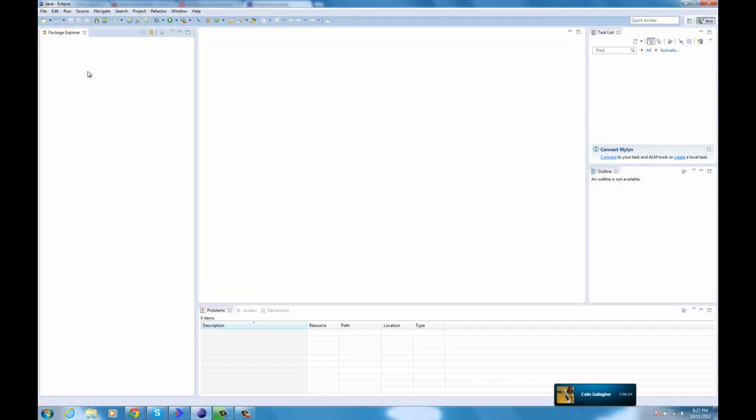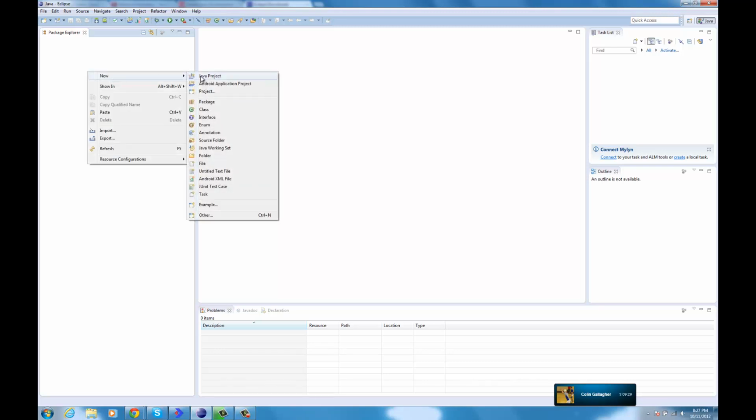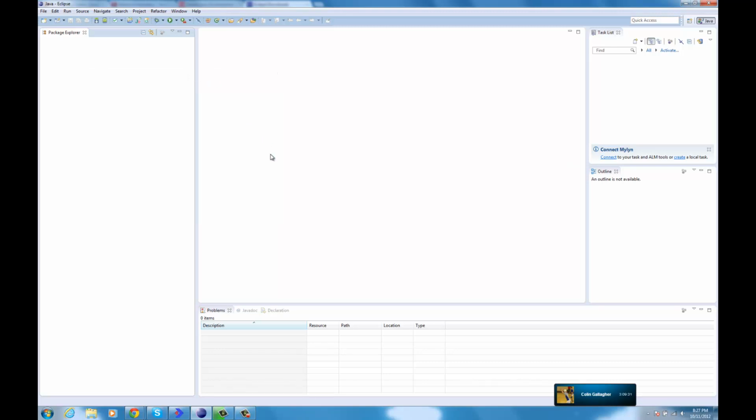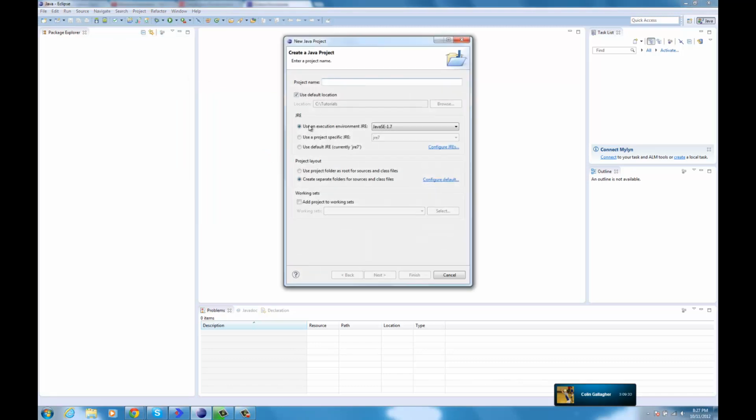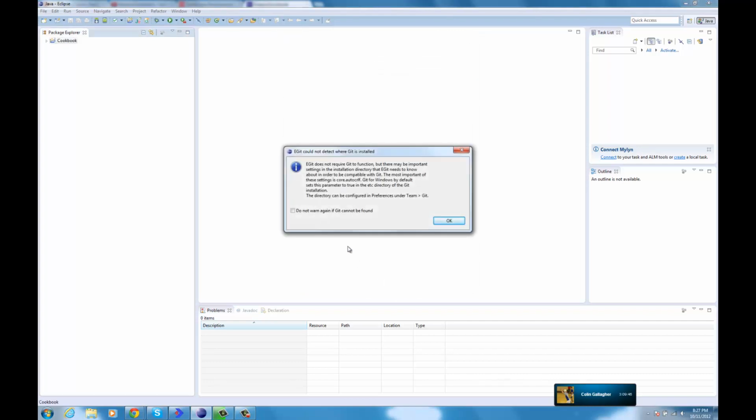So what we're going to do is set up our first project. All you do is you right click, you hit new, and we're going to do a new Java project. Now for this, just leave all the settings. It should be set up fine. Project name, we're going to name this Cookbook. You're probably wondering, why is he calling it Cookbook?